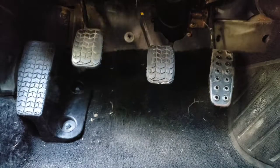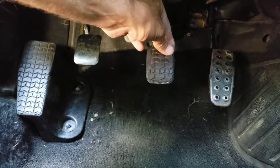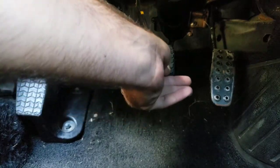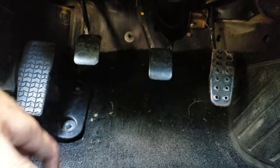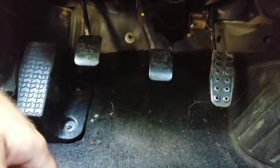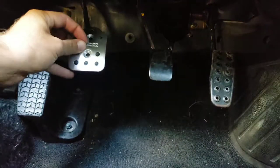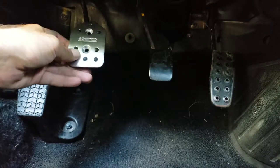First things first with the Miata is you will need to take these covers off the pedals. Easy. Some people might even just like grip tape over these, I don't know why, really, just to feel cool, same thing as me. But I think that's really gonna change it up a bit. I really like that.